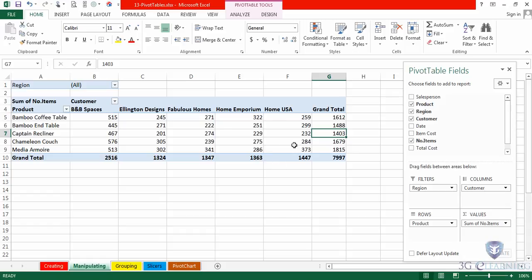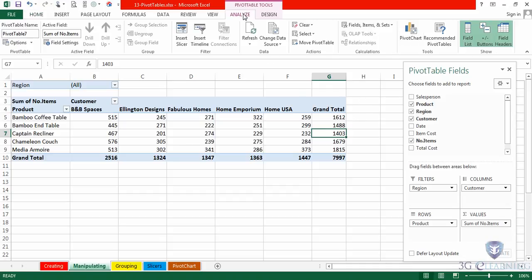When you work with Excel, you learn very early on that formulas react to changes in sales, charts react to changes in source data. But in pivot tables, you have to refresh the pivot table to make them up to date. So clicking within the pivot table and using the keystroke shortcut Alt F5, or go to the Analyze button and choose Refresh. Now the data is refreshed. The 1403 is now 1406, and the total is now 8000.